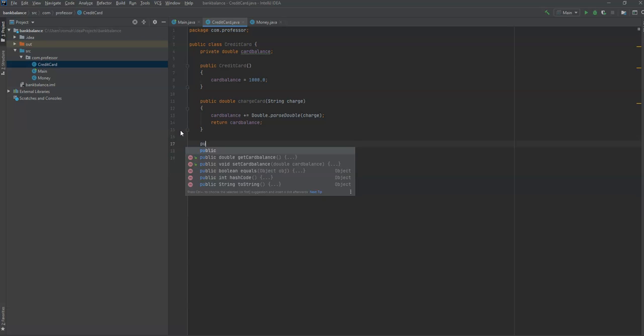And so that's that method. And then the next one will also return a double.